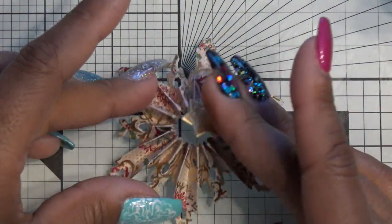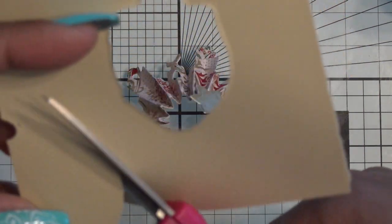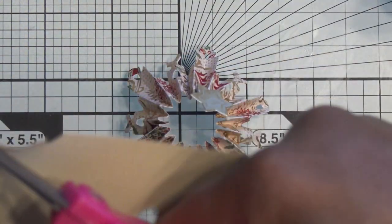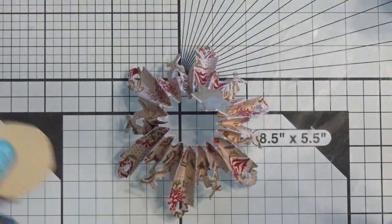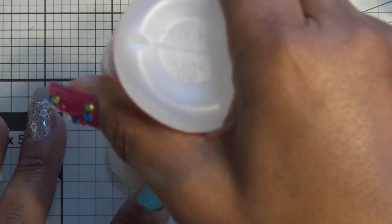Okay, guys, I'm not trusting this that much because I've been holding this for a long time and I feel like it's still not, look at this. So I am going to just fussy cut something that's smaller than obviously that middle because you don't want it to stick out. And I'm going to bring out the big guns, this Collall glue, which is just like a Beacon's 3-in-1 type glue. And I'm going to put quite a bit.